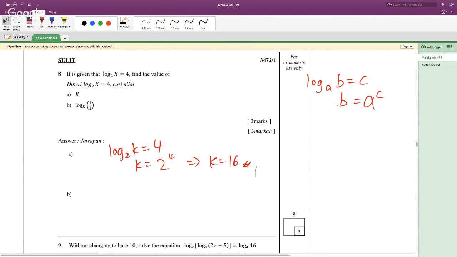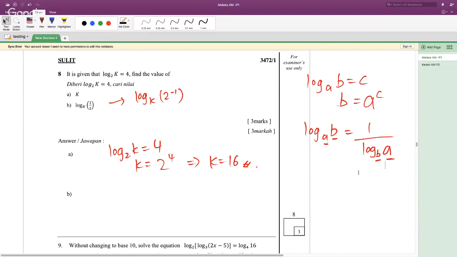All right, very easy. And then the second part is a little bit tricky. Let's say I have log base k of 1 over 2. I can also call 1 over 2 as 2 to the power of negative 1. It's the same thing, or you can leave it as 1 over 2 if you don't understand negative powers. We have one log rule like this: if this is log base a of b, I want to make the base b as my subject. It actually becomes 1 over log base b of a. You just want to switch the place between the base and the number, so you add a 1 over.